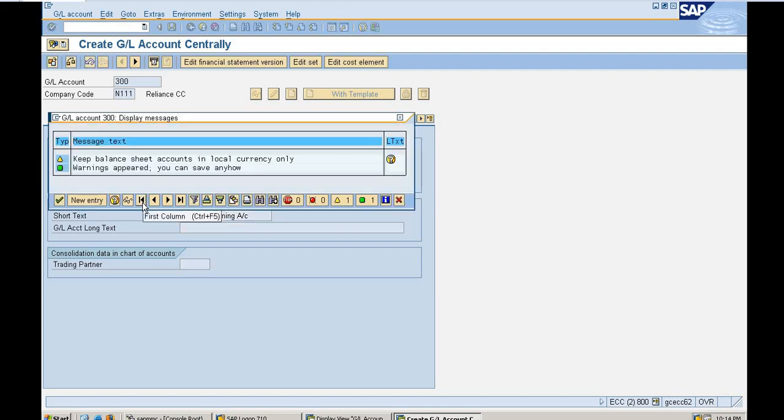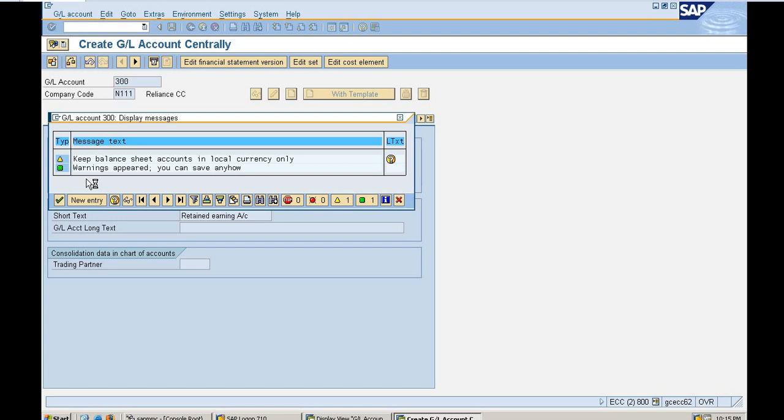Here they are giving me a warning message: keep balance sheet account in local currency only. If my company code currency is INR and my GL account currency is INR, I can tick that option so that my balance sheet will appear only in my local currency.